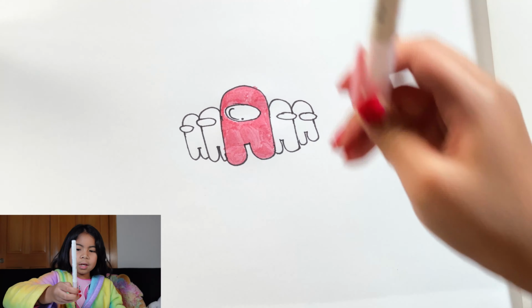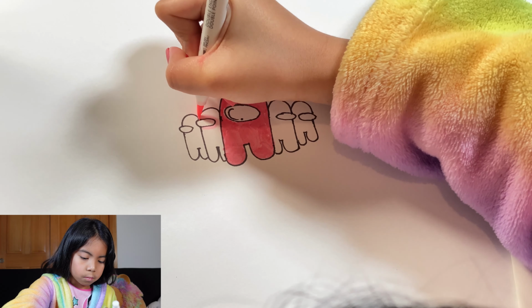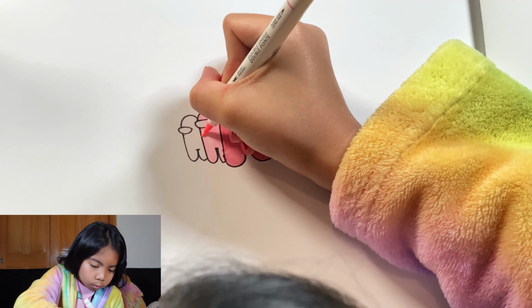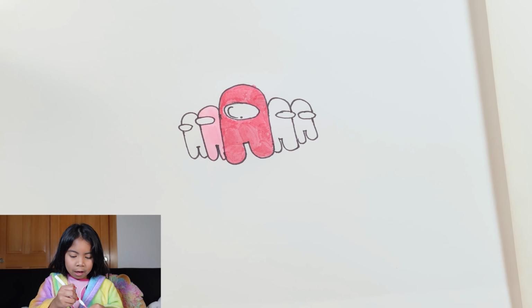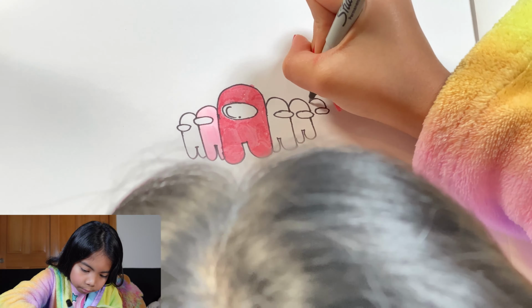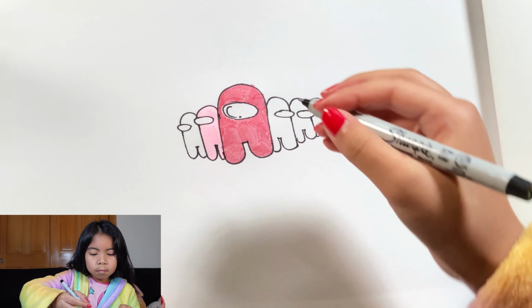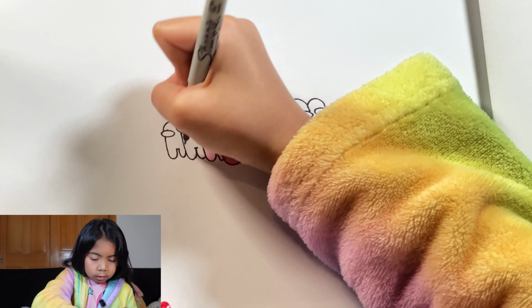Now next up is pink. We'll do pink on this side. Oh wait, I just noticed that we're missing two little Among Us characters. So I'll just go fill that in quickly. Now let's get back to coloring.